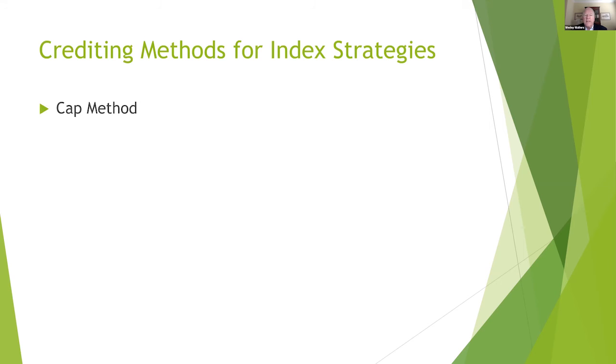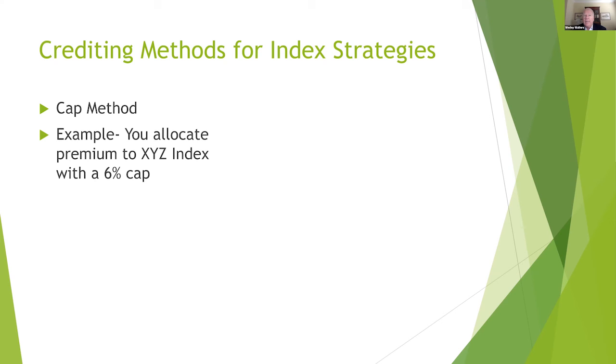So let's take a look at these crediting methods. We're going to use the same gain every year from the indexes, only the crediting method will change. So they have a method called a cap. A cap means there's a top to how much you can earn in the year or 2-year option you're holding your annuity.